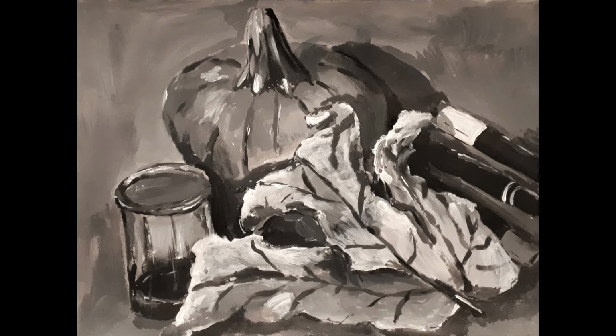The next painting we did was also a black and white painting, but I do not have this one because my grandma really loved it, and I thought it was just kind of meh. So I gave it to her, and it's now hanging at her house. So it was another black and white painting, but this one was a still life. We did a lot of still lifes for this class. It was a leaf that I had found outside, this giant maple leaf, and then a few other things from around my room. Yeah, this was a fun one to do. That's as much as I have to say about that.